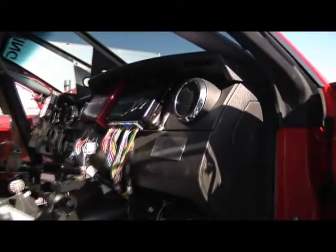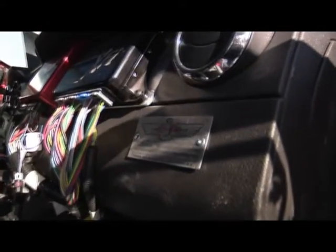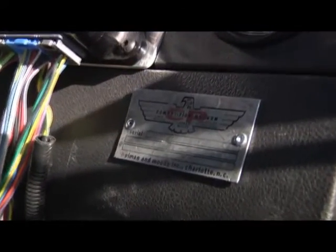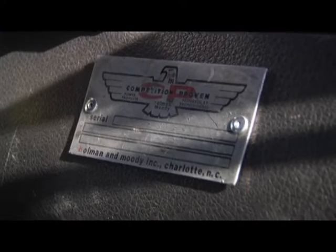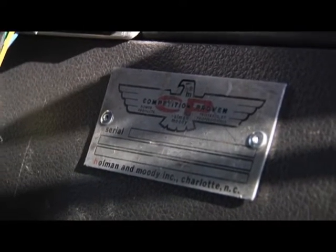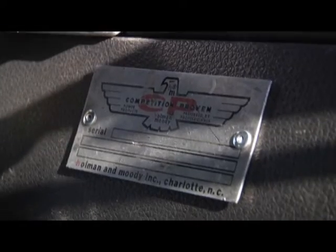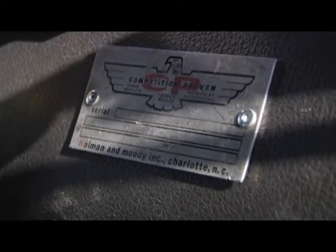And then this right here is something really special. A guy named Mike, who used to work for my dad back in the 60s, actually had this ID tag out of the 1969 car, one of the three that my dad ran, and him and Danny Ongais set those 397 national and international records. He still had it, and he donated that tag to Brent, and this car is red, so we went ahead and tagged this thing red. That actually brought a tear to Brent's eye, and I'd never seen the tough old farmer ever get weak, and that was it.